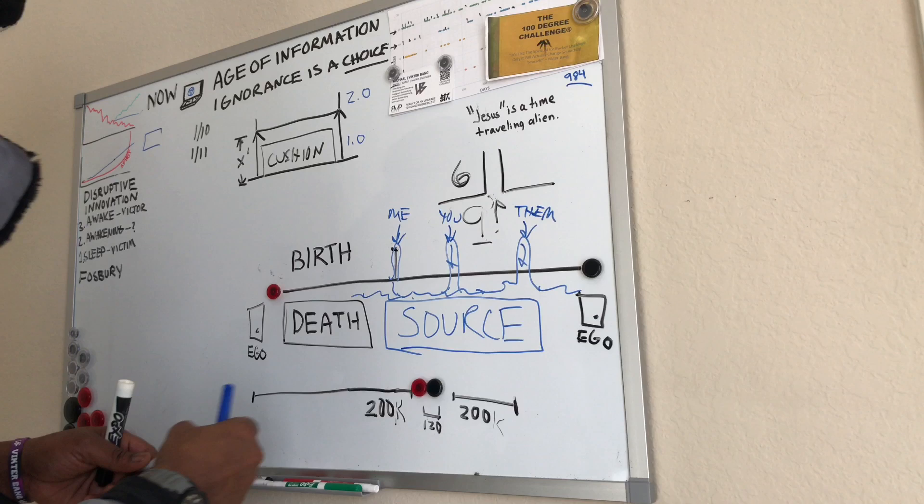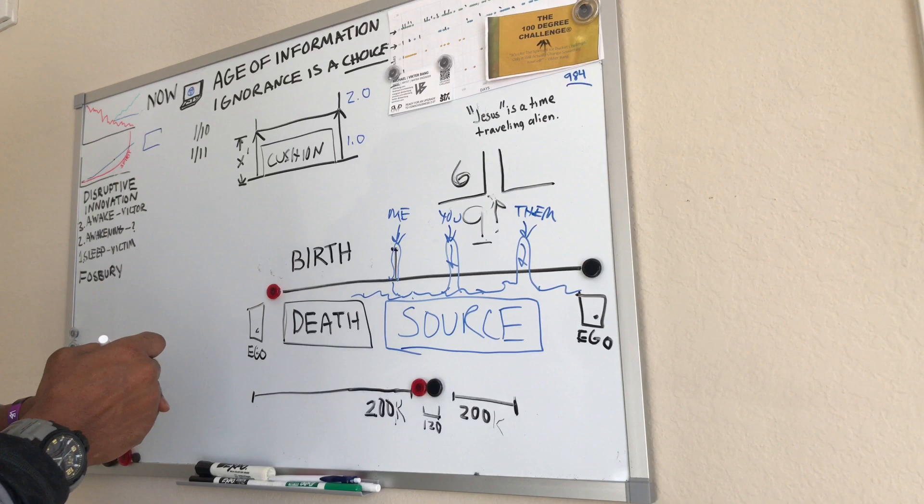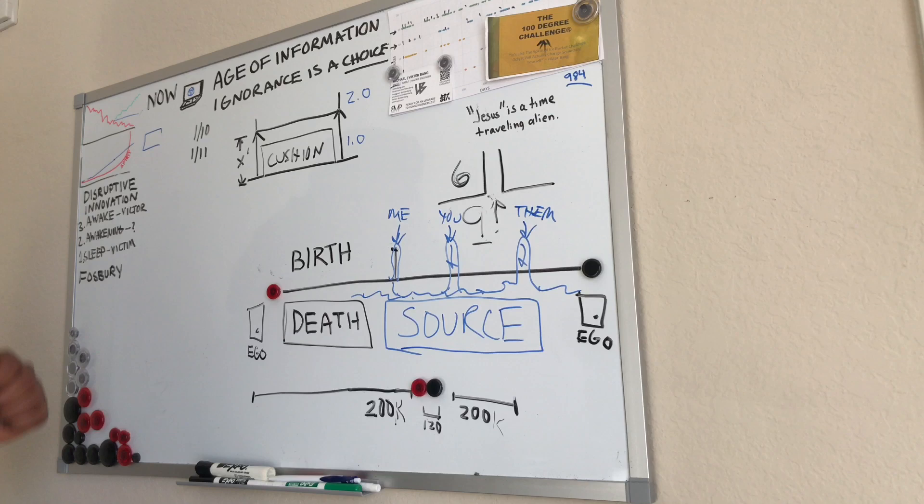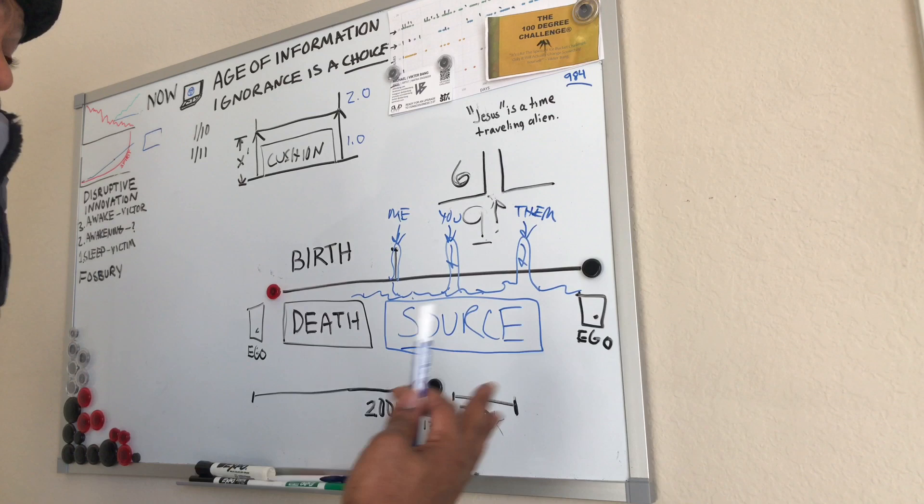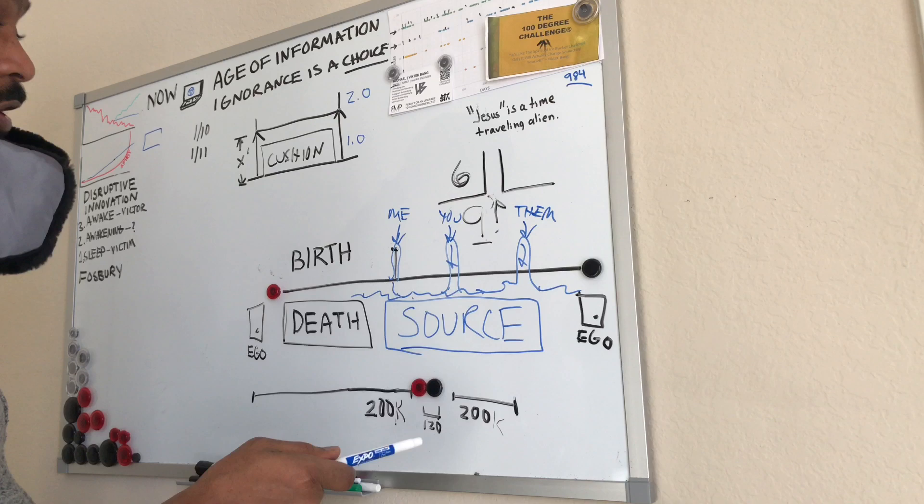Because to me, we had this conversation today about racism. I think it's the silliest thing. You can look at all of the science and data you want and it all points to Africa anyway. So we're all African, if you will. And race for what? During this little short time frame, what are you winning for this race? At the end of the day, we're going to all be more dead than we are alive on this time frame if you don't believe you're going to come back. So make the most out of this time that you're here. And is that beneficial to be fighting another person that's just like you in this journey?